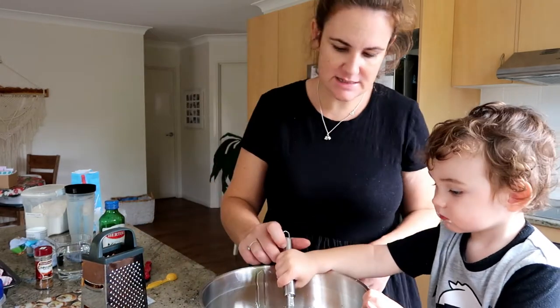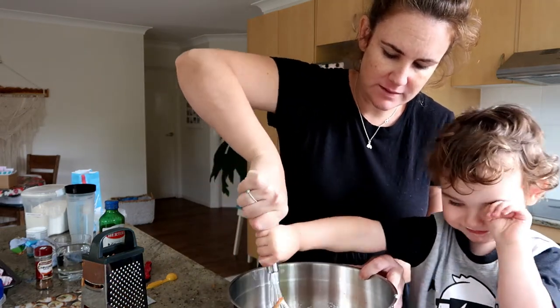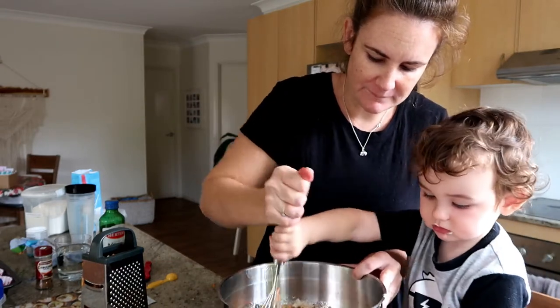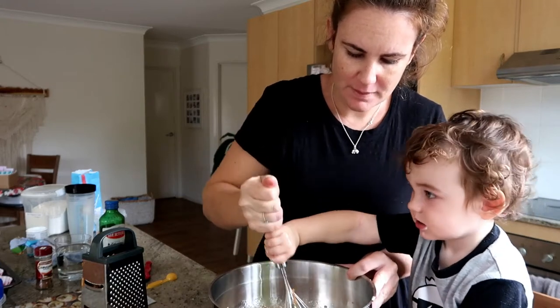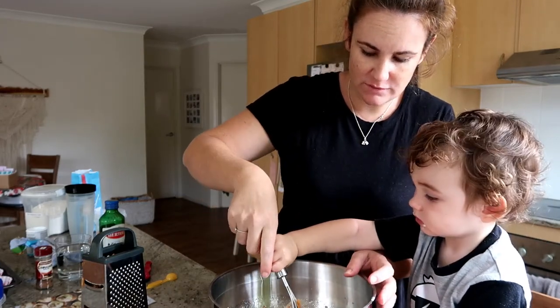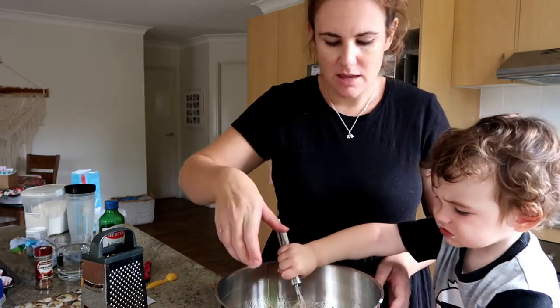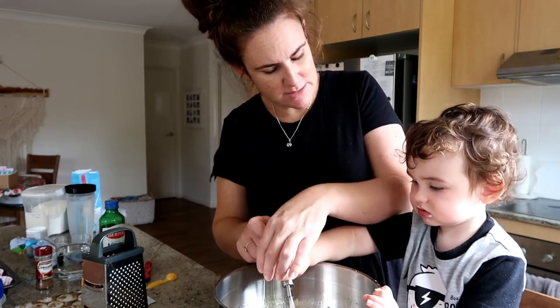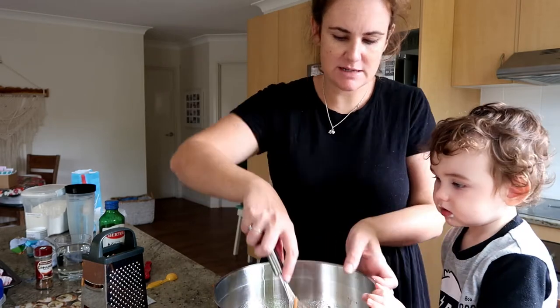Okay, so we need to give this a big whisk. Big whisk with all your muscles. Yep. Good? Can Mummy have a big turn and then you can finish? I'm gonna do a little bit and then I want you to finish it for me with your muscles, okay? So you just let go for a second, I'll give it back to you. Thank you.